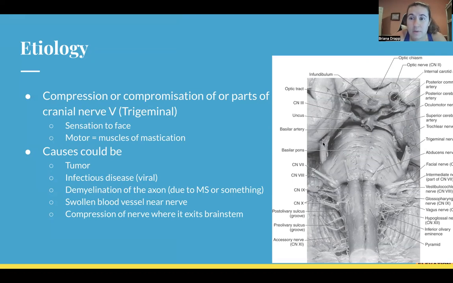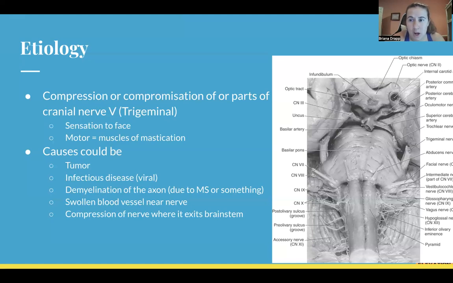It's very thick, which means it has a lot of space to be squished by something else, just based on its size. A lot of times there are blood vessels that come through around this area, and those blood vessels could become enlarged and swollen, and that could cause compromise to the trigeminal nerve. It could be other fluid or something in the area. Usually it's just because it's a bigger structure, which means it has more opportunity to have problems happen to it versus a smaller structure. That's why you'll see problems with the trigeminal nerve getting compressed somewhere where it exits the brainstem.